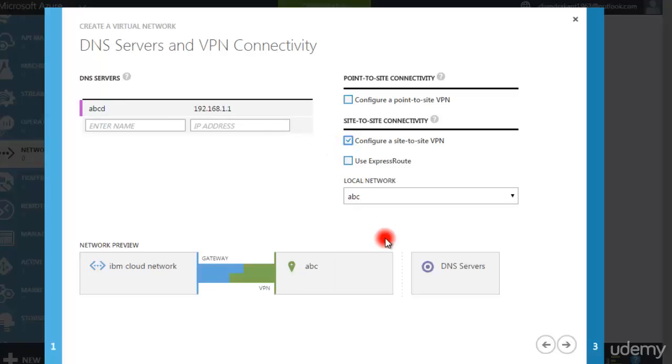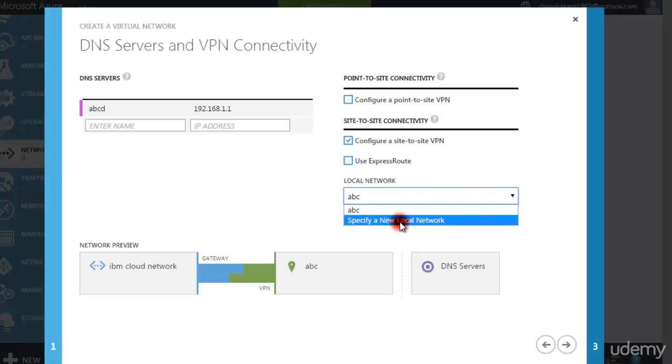Select configure site-to-site VPN. Use ExpressRoute is a high speed dedicated line, just like a leased line. So now you have a DNS server as this. Name of local network, this is my own network, so I can put, right, this is ABC. I have put the name of this.